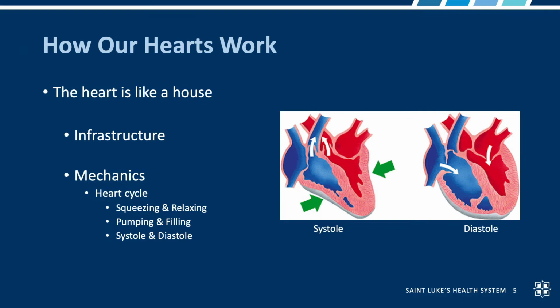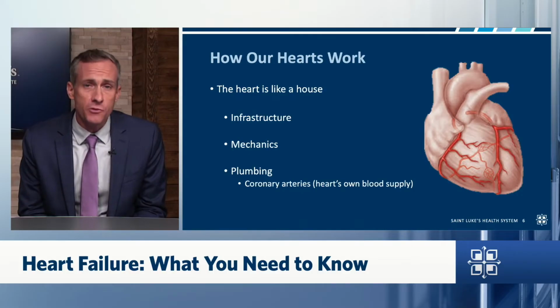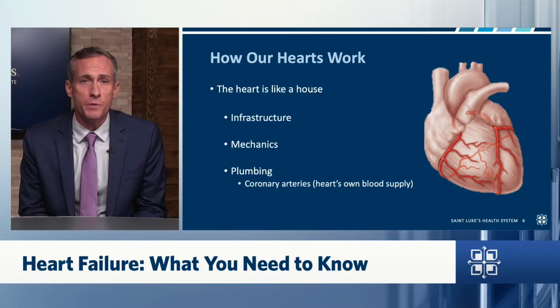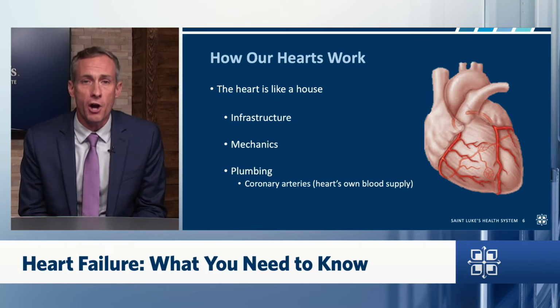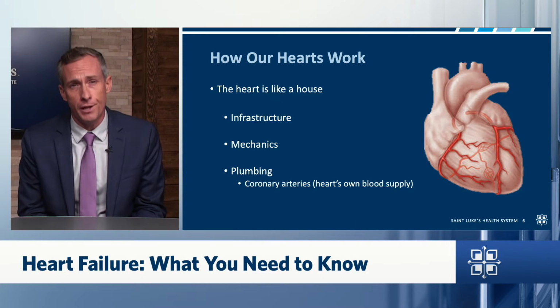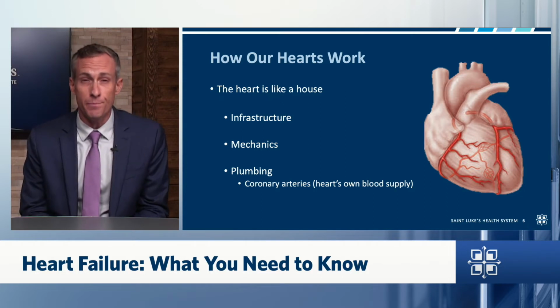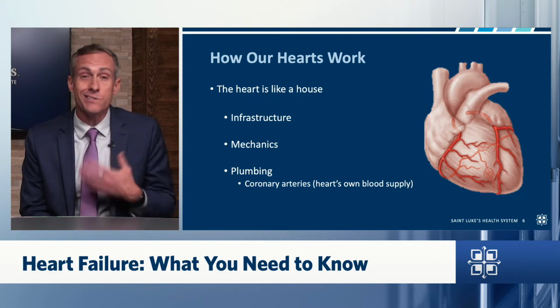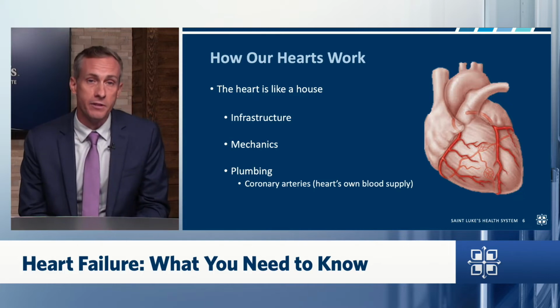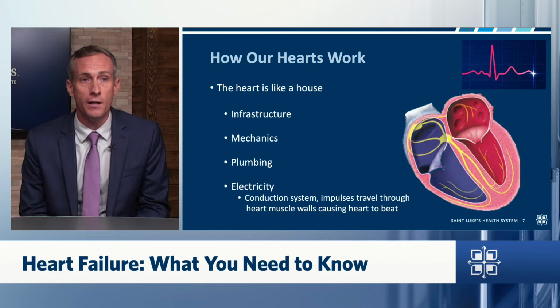After we talk about the mechanics, we should probably talk about the plumbing. And when we talk about the plumbing of the heart home, we're referring to what we call the coronary arteries. And you've probably heard of these before because you've probably heard of coronary artery disease. So these coronary arteries are the heart's own blood supply. The heart's job is to send blood and oxygen to all the parts of the body by pumping it forward, but it needs its own blood and oxygen supply to stay healthy and continue to do that job well.